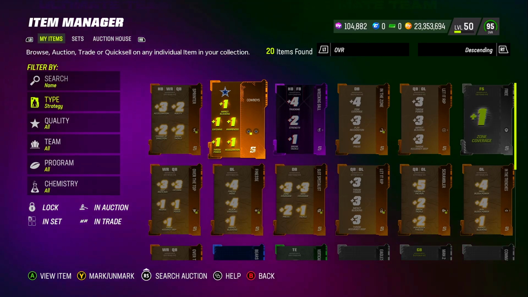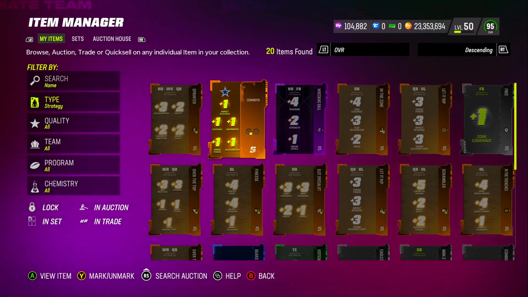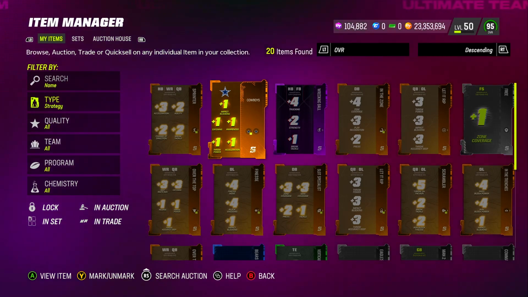It's going to help boost them up, all right? So if you're running the Green Bay Packers theme team, you're going to want to get the green one equivalent to this Cowboy one I got. Or put it like this: if you're running Green Bay Packers theme team, get the Green Bay one.